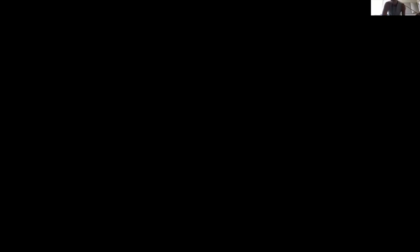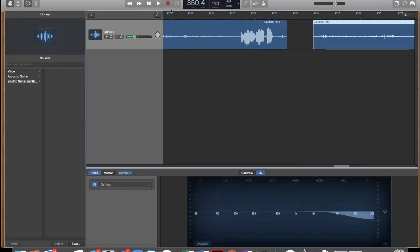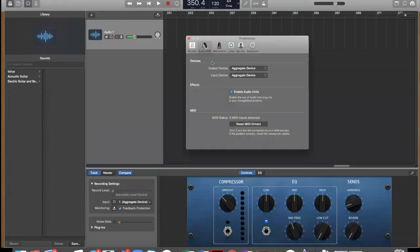So I'm going to share my screen so you can see what's going on on the back end in GarageBand. Here's what GarageBand looks like on the back side. I'm going to stop and get cleared out so we've got a fresh start — remove any effects, turn my reverb down, reset my EQs. Through GarageBand preferences, we've got the input and output list set to Aggregate Device, which if you haven't watched our other video about how to get this set up, this is what Gabe was talking about.